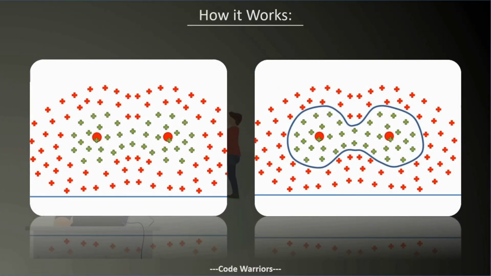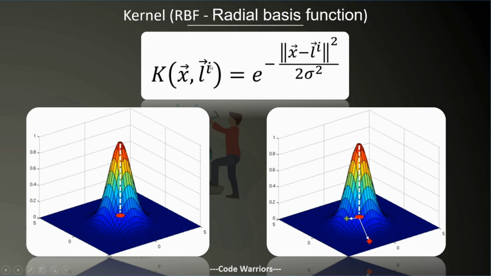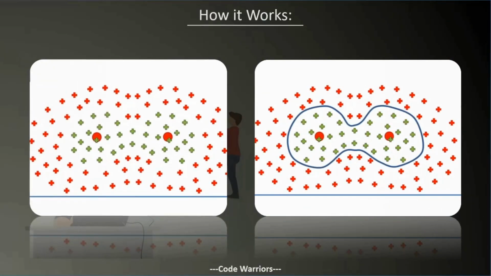Now you may think of a more complex example like this here, where the red data points are like this, and a kernel with one landmark is not going to work. I told you before that the model itself controls the kernel based on the relation of the data, and the model will be able to find out that it requires two landmarks here. That's why the equation represents L of i here, to control multiple landmark points for our data set. So it will project them in the same way as before by elevation, and then after the hyperplane we will obtain a non-linear hyperplane like this. And that's how a kernel works.